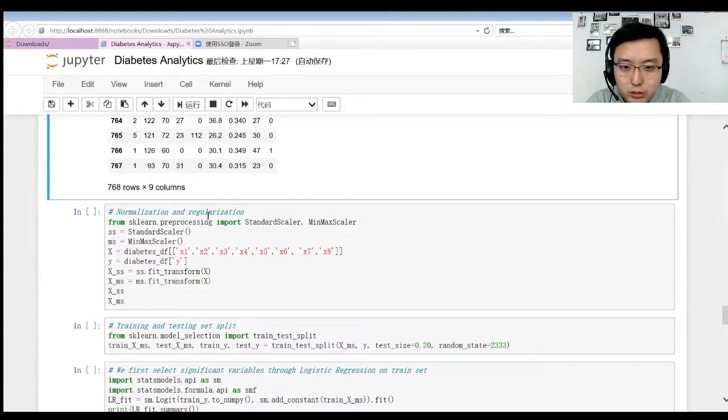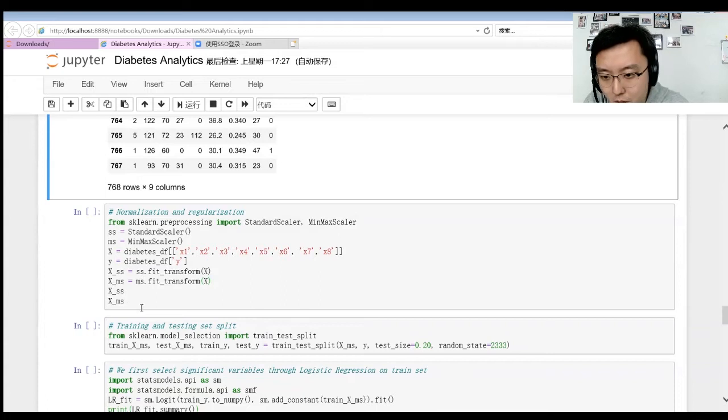So here we come to two methods. The first method is called standard scaler. It is based on the standard normal distribution. And the second is called min max scaler. It is based on the minimum and maximum values of the variable in the data set. One of the main differences between these two is that the standard scaler can generate both positive and negative values, but the min max scaler will always generate positive values. To put it more bluntly, the latter one is more convenient and easier to deal with during our further fitting, prediction and training process. So we generally use the latter one in our logistic regression.